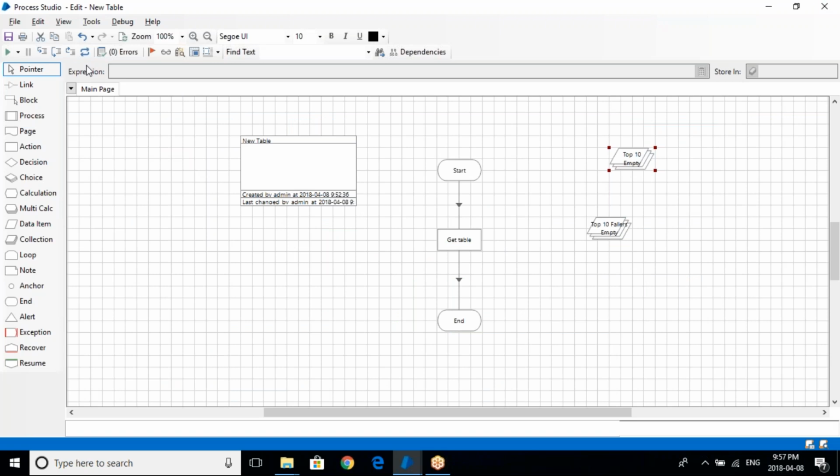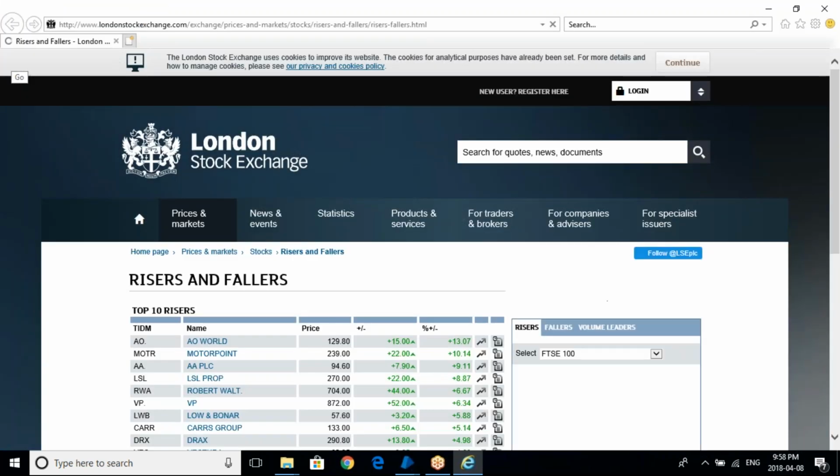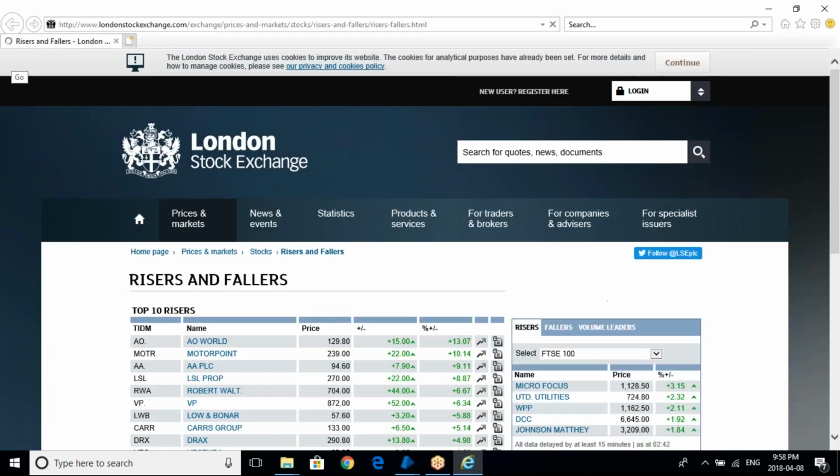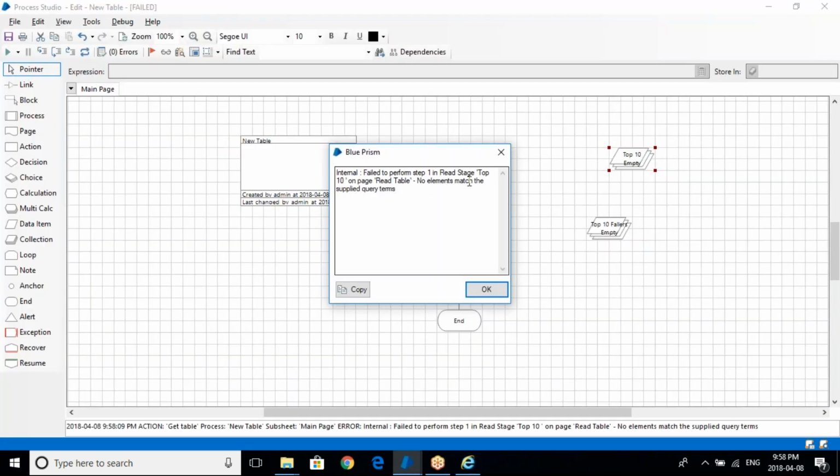So what happens once you run it? Let's see. Okay, failed to perform step 1 in the read stage. Top 10 on page read table, no element matches the supplied query term.